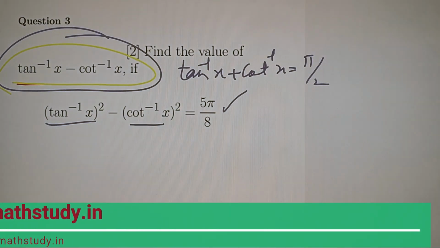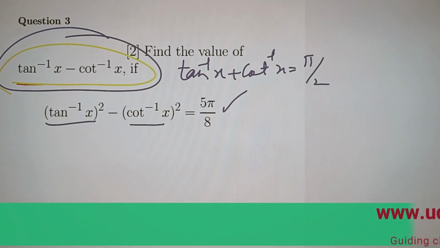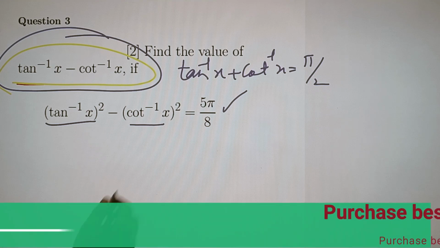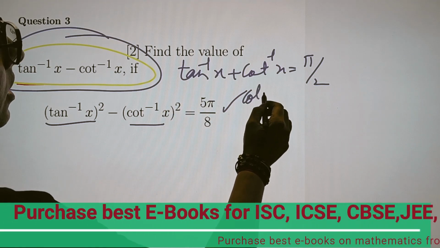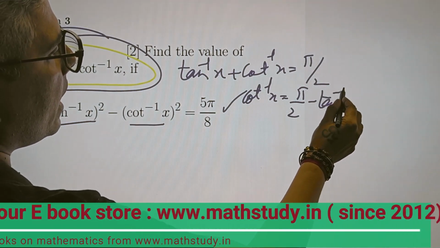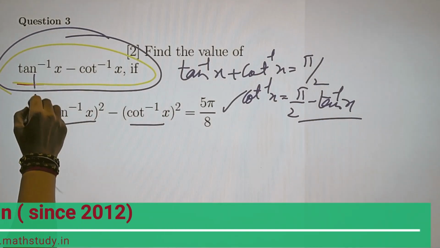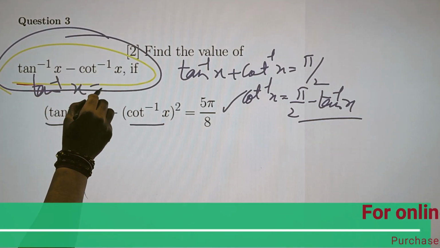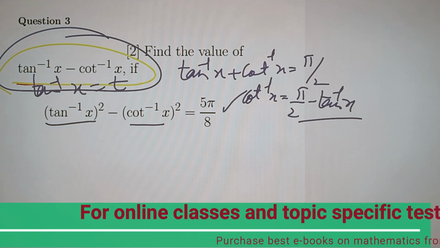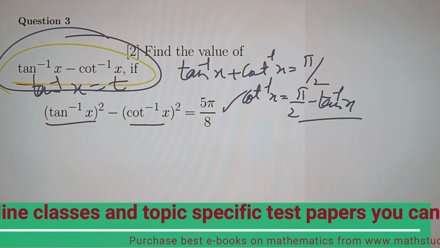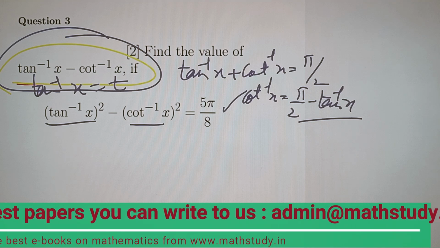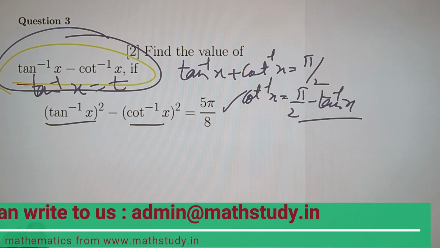Basically, we have to convert this equation into a single inverse trigonometric function. With the help of this property we can convert cot inverse x into tan inverse first. Also, let us assume that tan inverse x equals t, so that we do not get confused with a lot of variables or trigonometric functions here. With the help of t we can easily find the quadratic equation in terms of t.